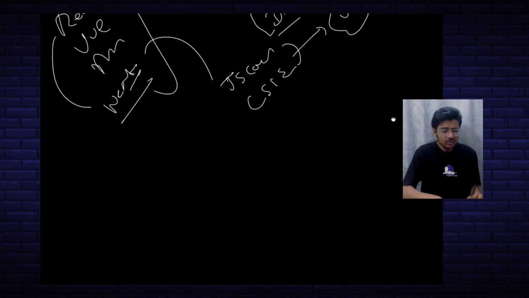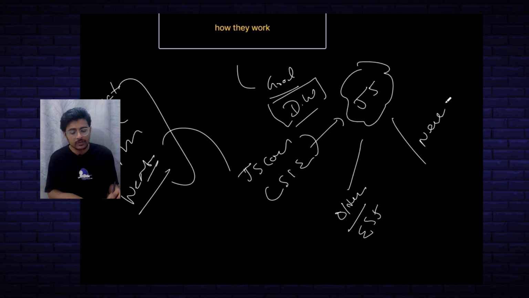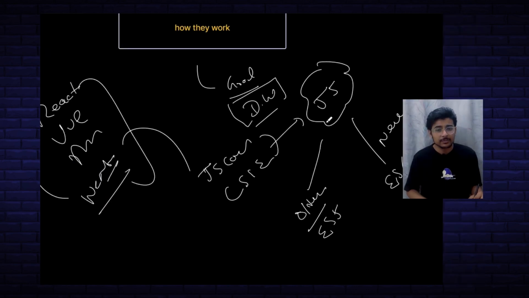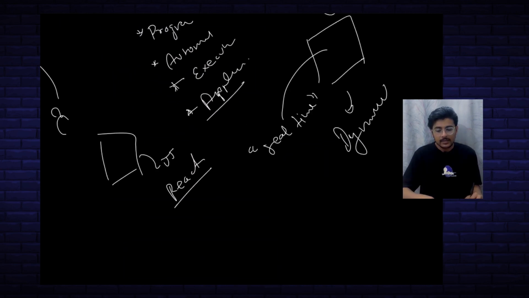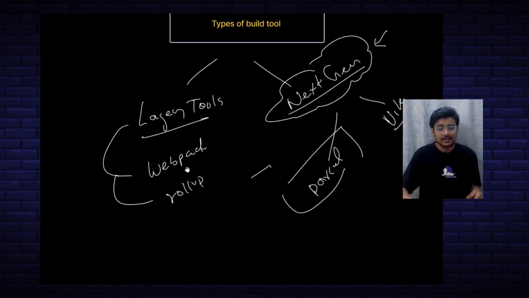Now we have different types of browsers. For example, we have older browsers, which understand ES5 of JavaScript, and we also have newer browsers, which understand ES6. So we also need to transpile this JavaScript code. We want to compile and transform it from one form to another. All this conversion of one programming language into another, one form of a file into another, is handled by these build tools.